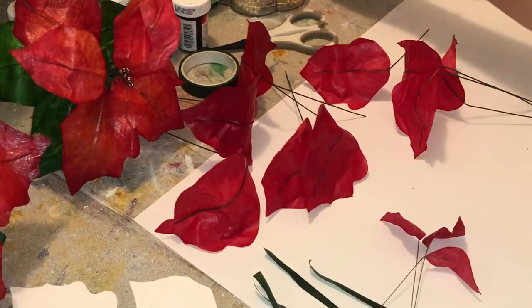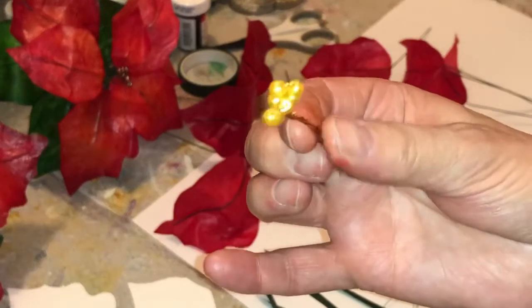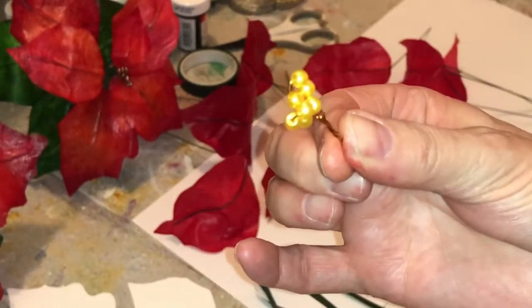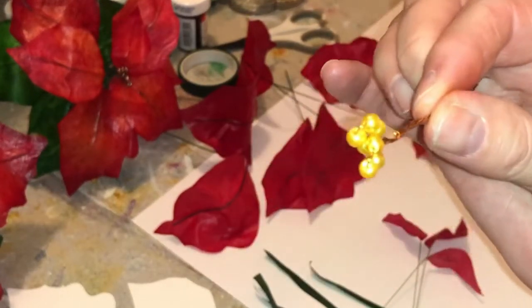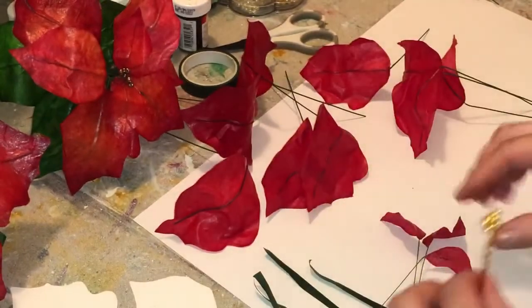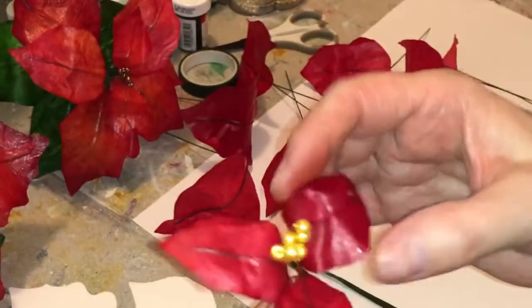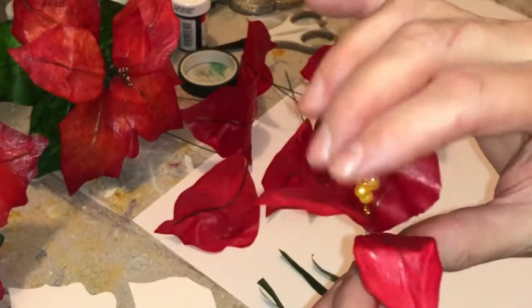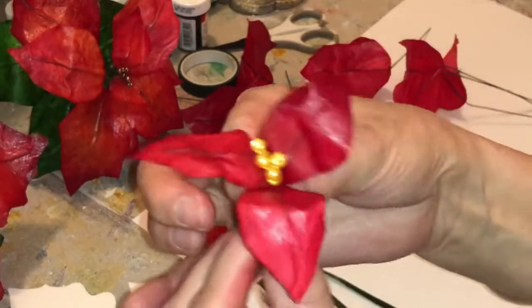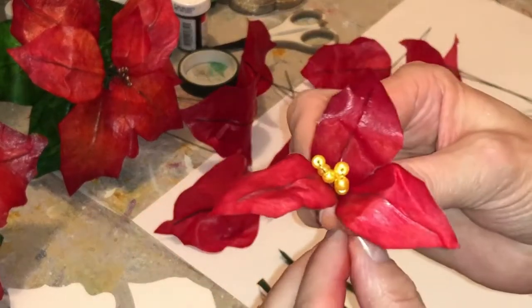Oh, forgotten the first step. Make yourself the little central beaded stem using some glass beads on some wire twisted together. That forms your centre. And you start off by placing that in the middle of your smallest leaves.